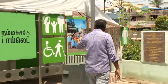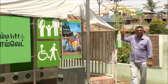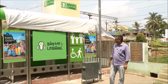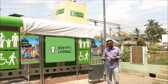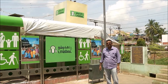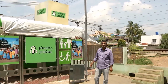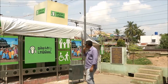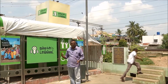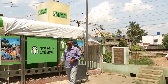The site also has a 2,000 litre water tank attached on this side. We have the bore that pumps water in. Water is pumped once or twice a day depending upon the usage. In this particular site, you have high usage from 4 a.m. to about 7:30, 8 a.m. and then you have usage again in the evening. Apart from that, you have regular travelers who cross by, who come and use the toilet as and when they need. In the tank room, we have a storage facility inbuilt at the bottom to store the cleaning material and any other requirements that the staff have.